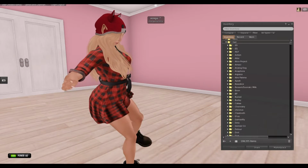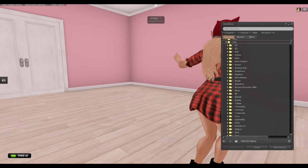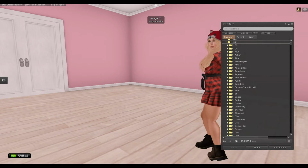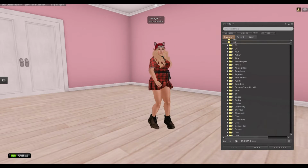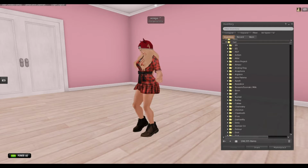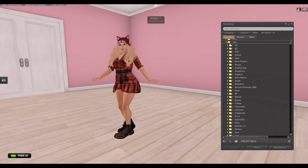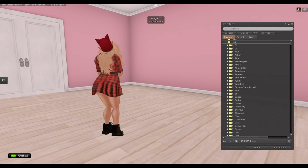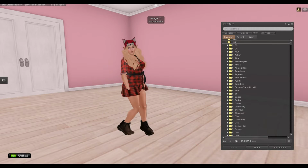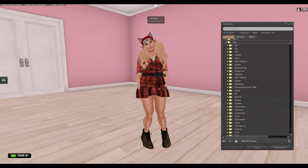For my hair folder, I started going with designer. When I had more time, I'd go to the designer and then have ponytails, hat hairs, short hairs, long hairs, curly hairs, et cetera. In the past that worked, but now I'm usually on the go and going pretty quick. Just get things done, get it up on the net, go on to the next one, so everything pretty much lands where it lands. I still have to do some cleaning up of this folder. But since she asked so nicely, I thought I would just get this up quickly.